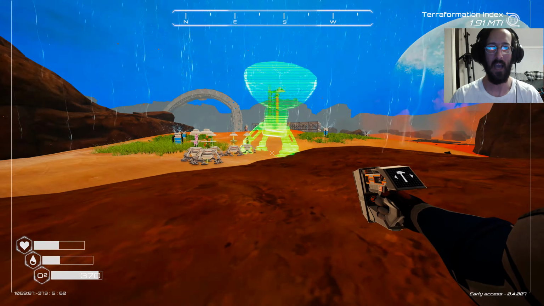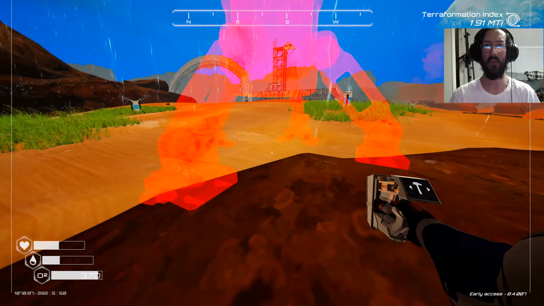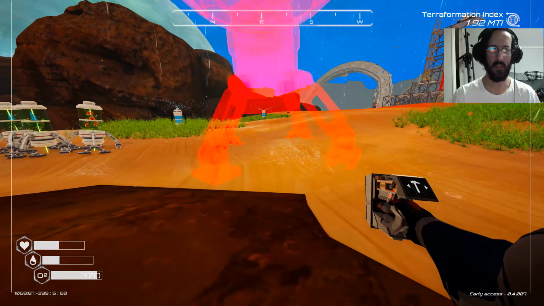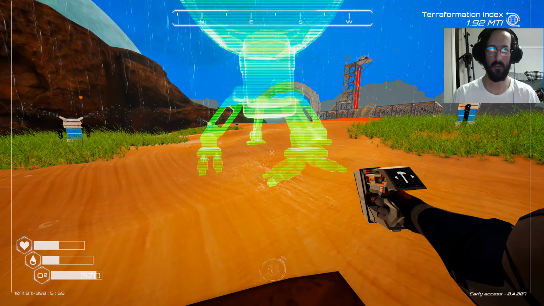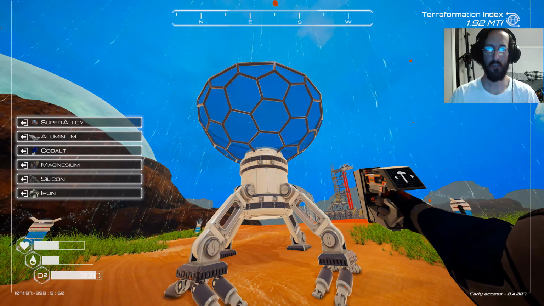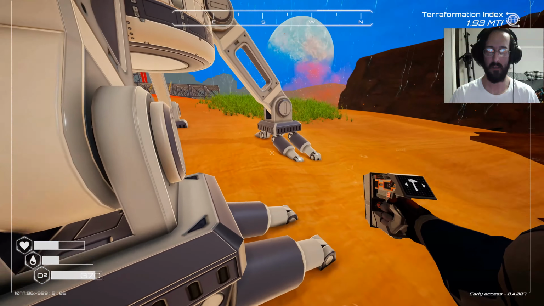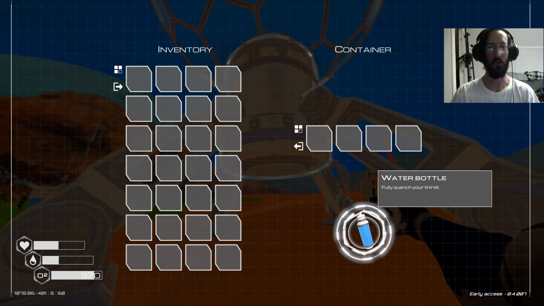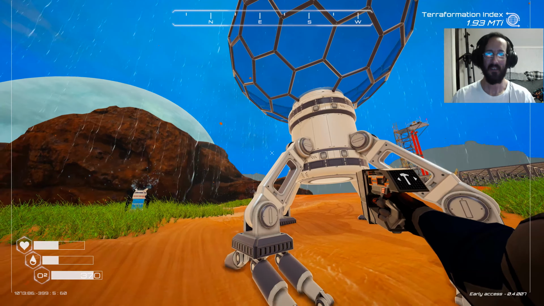So I'm about to build the atmospheric water collector. This thing's huge. I thought it was just going to be some little device that would collect water, but this is cool, too. Just pop it down. And what, I just use it? Produces water.